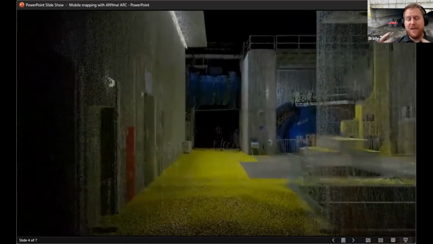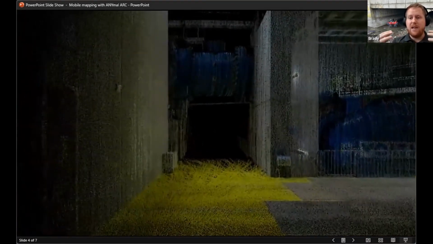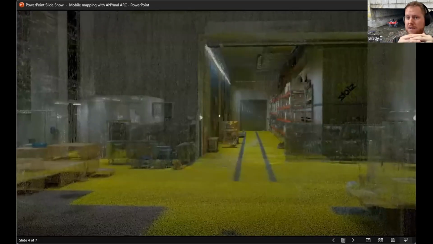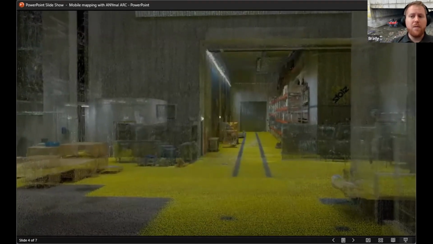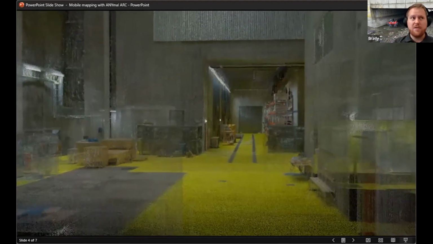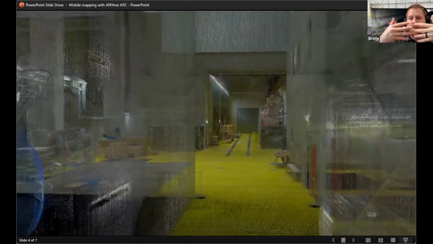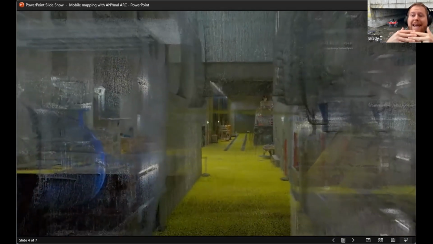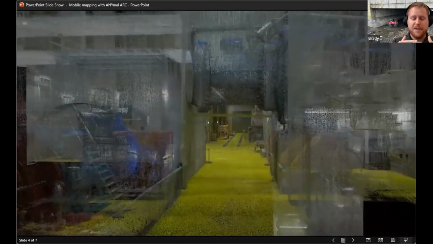The RTC has viz technology to help us with that, to then kind of pre-align those scans together. And then we would go through Register 360 and actually tie that and say, yes, this is correct, or no, we need to make some adjustments and tweak the model so it fits correctly, and then finish that registration process.